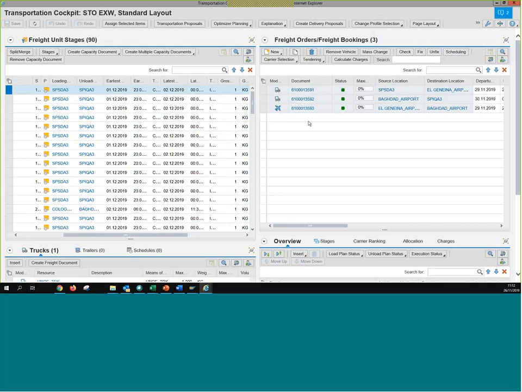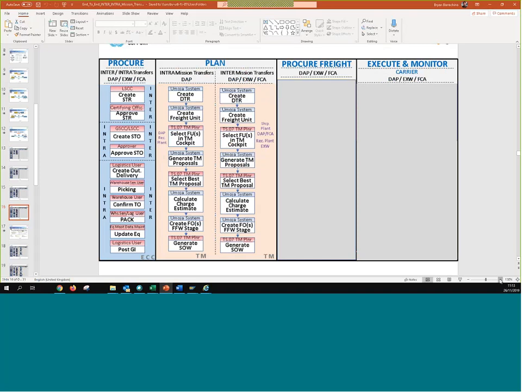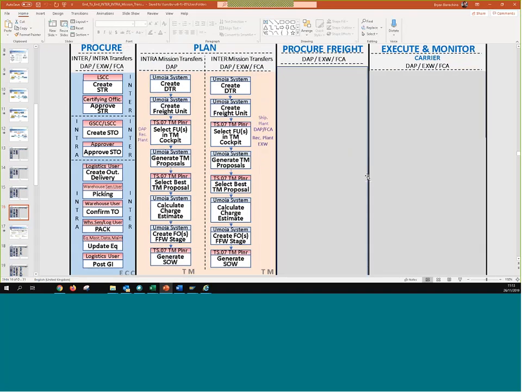But this would eventually be exactly what we were explaining in our presentation, and I'm going to go back to it to show you guys where we left off and where we are. So I'm going to put the presentation here, and we see, if I make this a little bigger, that what we did just now is this portion here, everything that had to do with the planning. We had our DTRs, we searched for it, we saw that we had our freight units. We selected these freight units. In this case, I would be on this column because it was an Ex Works scenario. So I was the receiving plant.